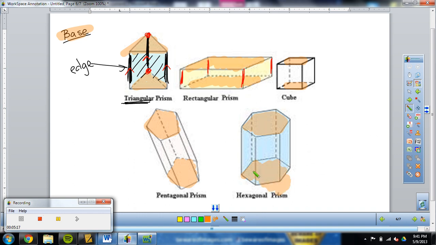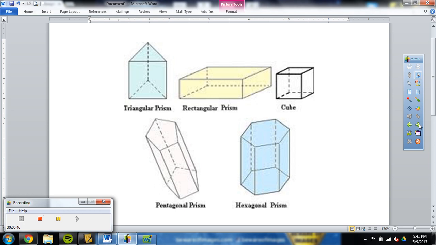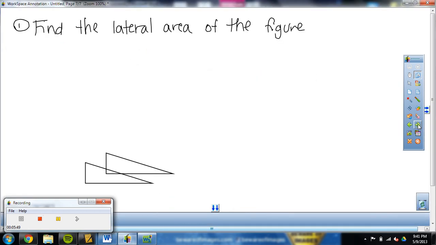And again, we're going to be working with these figures more when we return to class. So for right now, what we really need to take away is that the bases are the different shapes, and our faces are everything on the figure that is not a base. Then the lateral edges are the parts that connect the two faces together. So moving on, let's look at an example of how we can calculate lateral area of a figure.